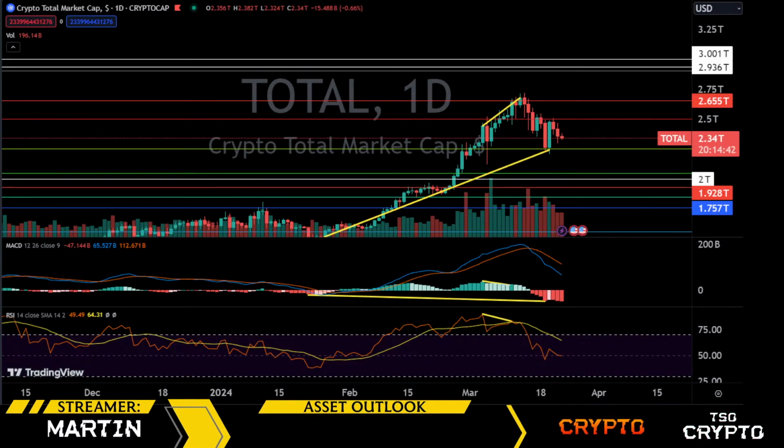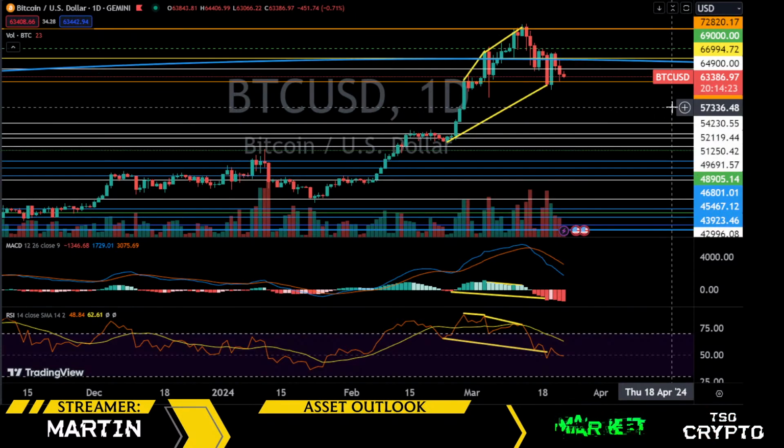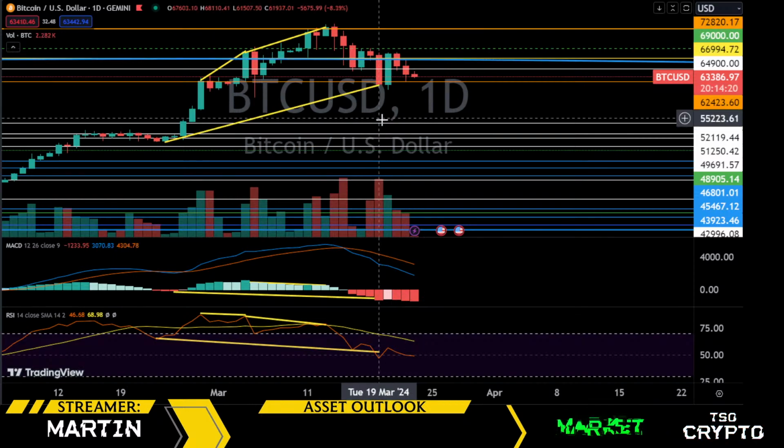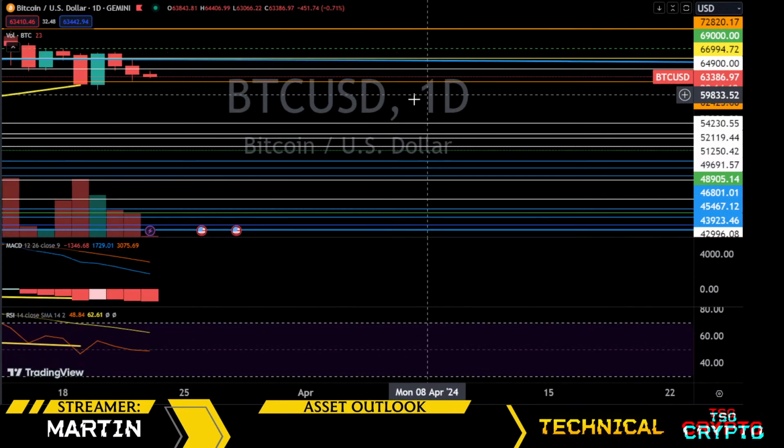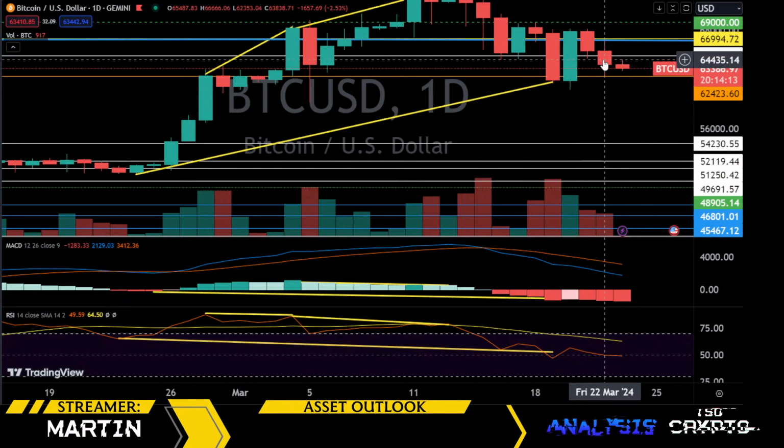Next thing, let's go on to Bitcoin, right? That's what we're all here for. What the heck is Bitcoin going to do? So Bitcoin is developing a kind of like a do or die pattern on the 4-hour chart. We're going to discuss it shortly. Daily, I think it's going to be very similar to market cap. We're not really doing a lot. All right, we have the hidden divergence again. We managed to come down here and hold support, beautifully holding that support at the 62,423, man. We hit it almost spot on. Lowest point, $62,353. So almost spot on hit.